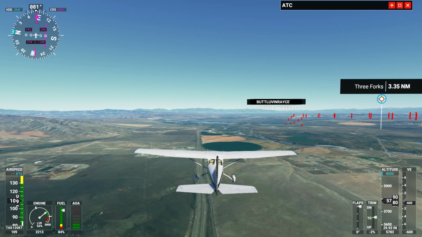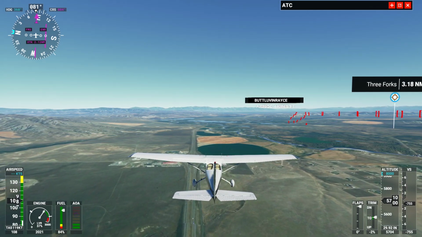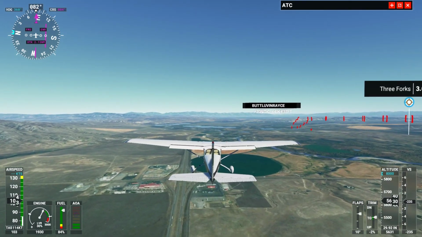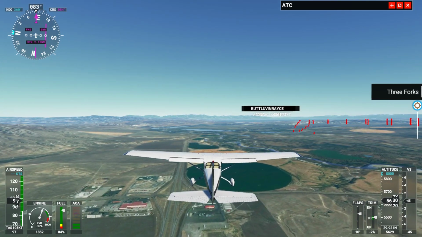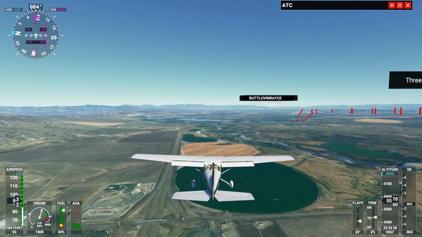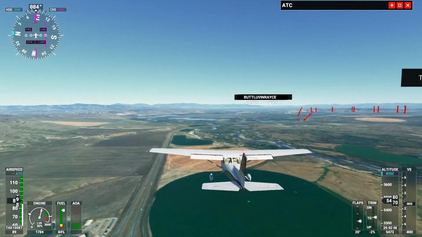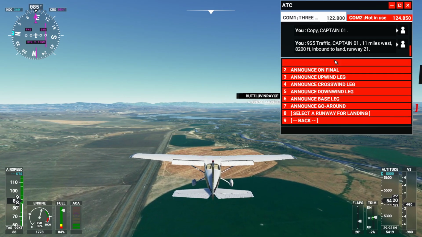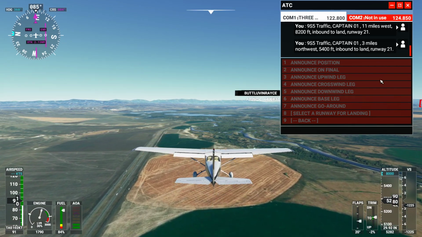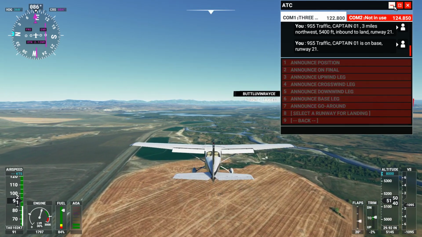All right, let's go ahead and cut the throttle a little more. Go ahead and put down some flap. Go ahead and announce our intention. 9er Sierra 5, traffic captain 01, 3 miles northwest, 5,400 feet inbound to land runway 21. Tell them we're on base leg. Sierra 5, traffic captain 01 is on base runway 21.